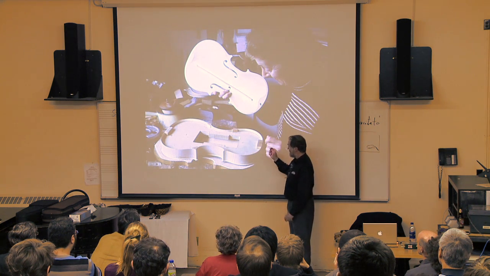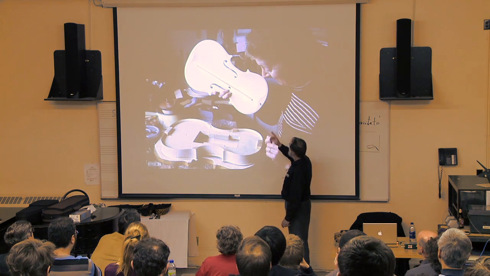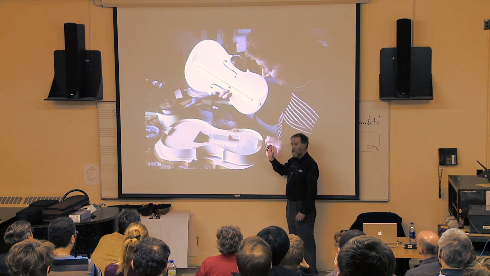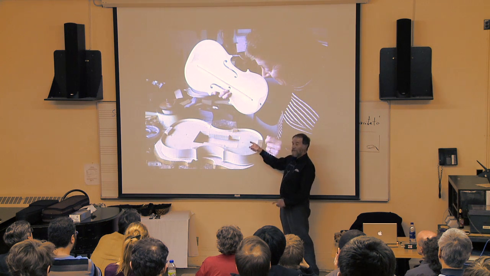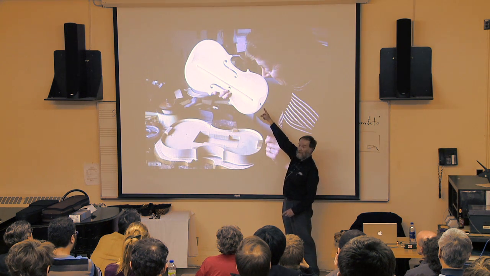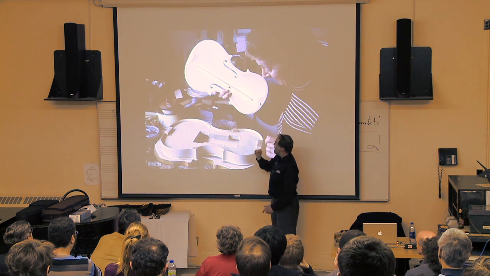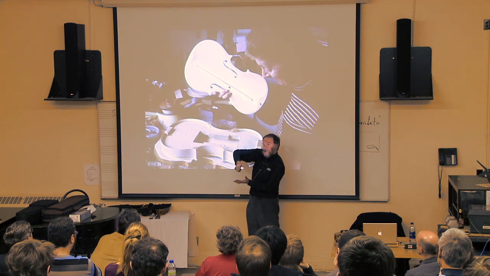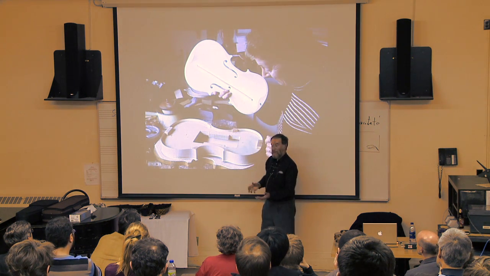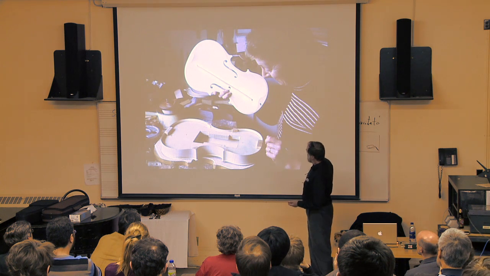Different makers have different detail sequences. Her sequence, she was Mittenwald trained, and so this is the German method. At this stage, these ribs are already glued onto the back with the mould still in place. She's all ready with the top to close the box. So what she's about to do is go around with a little hammer, tap these blocks and unglue them from the mould and slide the mould out from inside, and then put the top on and glue it on.